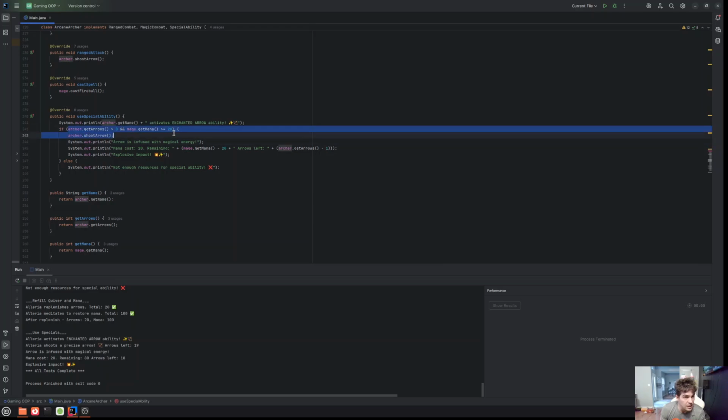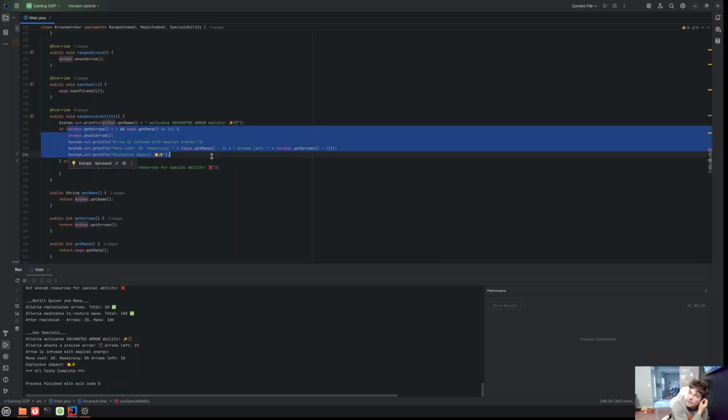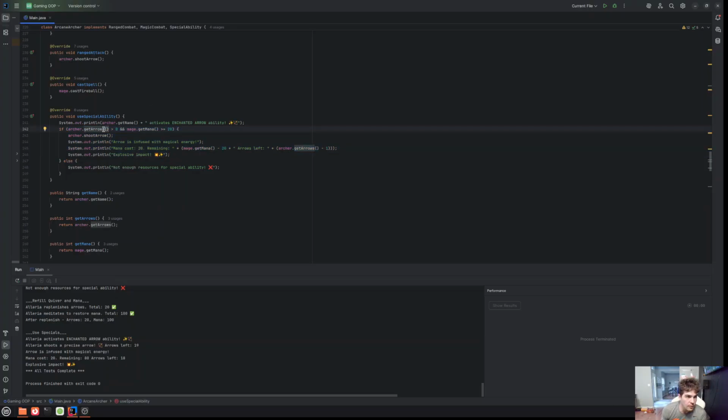This if statement is a little bit different, so we actually have an if-else statement in this. We're calling get arrows from the archer and get mana from the mage. If arrows is greater than 0 and mana is greater than or equal to 20, we will shoot a magical arrow. And then right here we're getting that output statement that is looking at the second part of that if-else from get mana and get arrows.